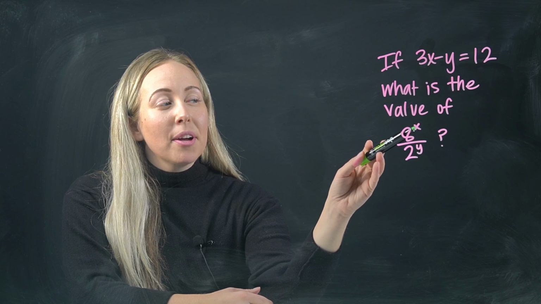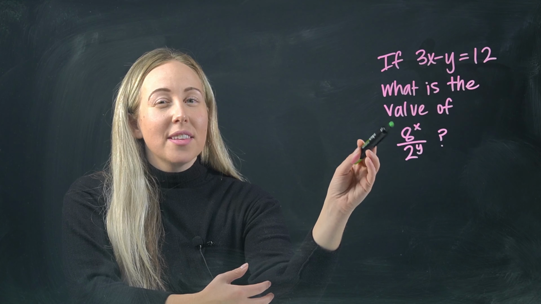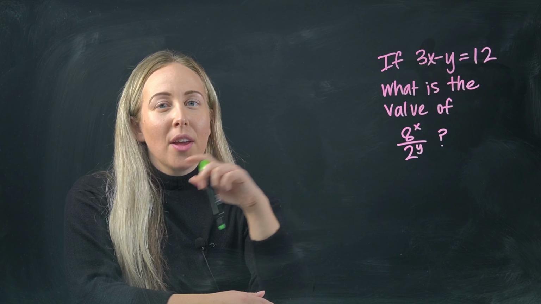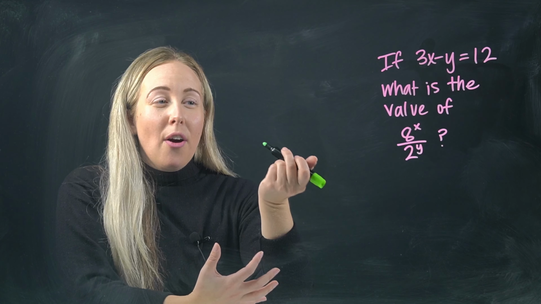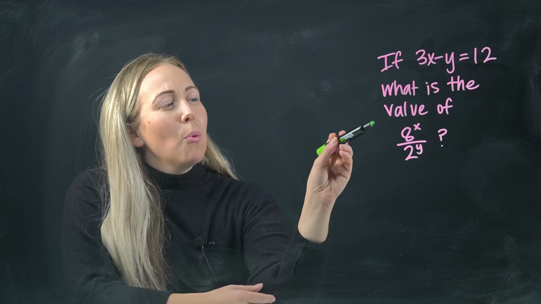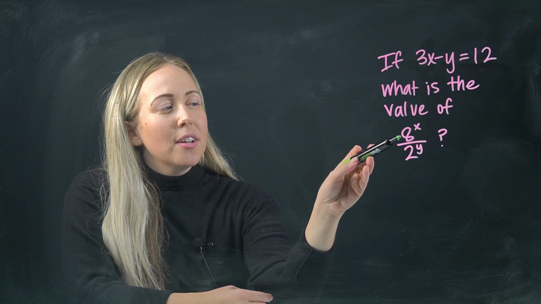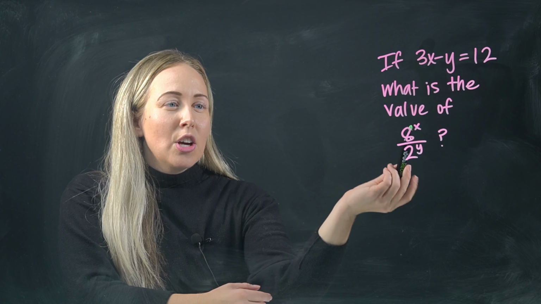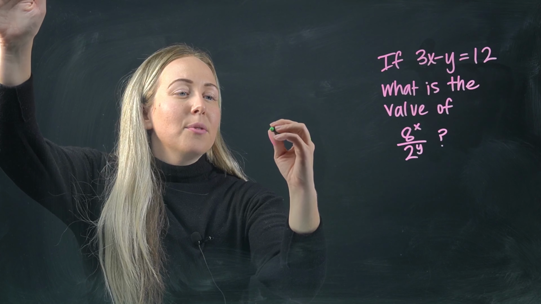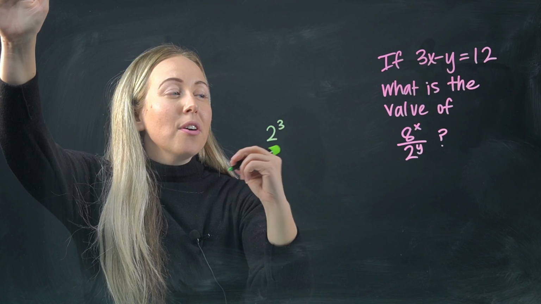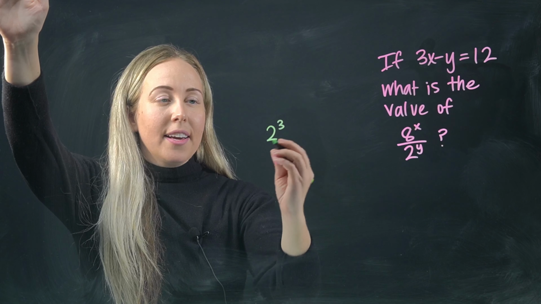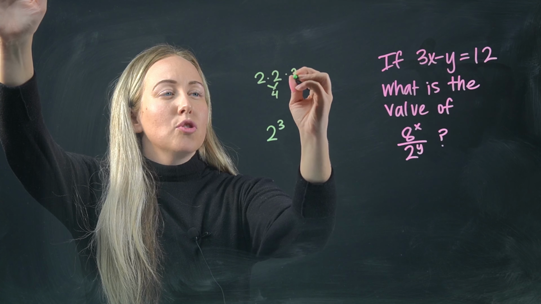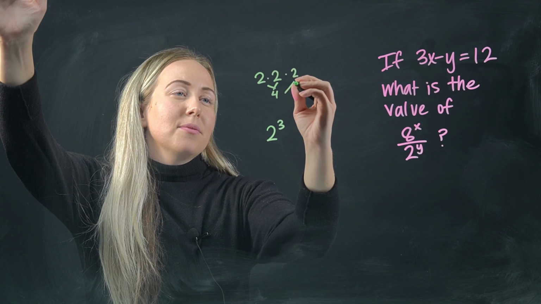We can make it negative and bring it up, but in order to combine these, we'd have to have the same base. Right now, 8 is the base for x, 2 is the base for y. So in order to get a common base for our exponents, we're going to think, well, what can we do? Is there anything that we could do with 2, take 2 to a certain power to get 8? So we could say 2 to the third power is equal to 8, right? Because we have 2 times 2 is 4 times 2 is 8, right?